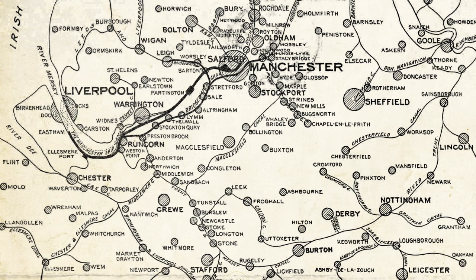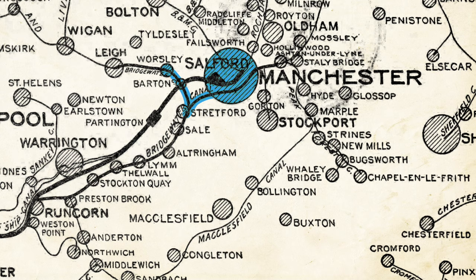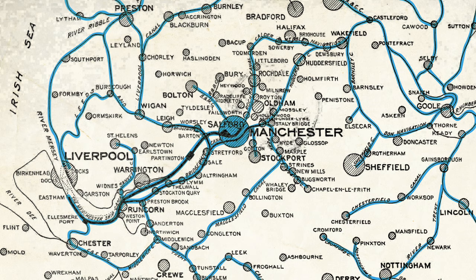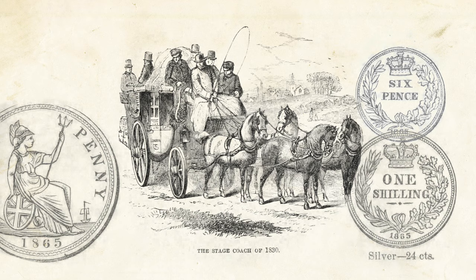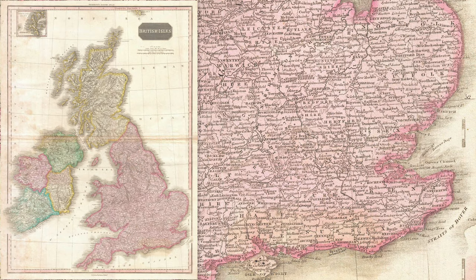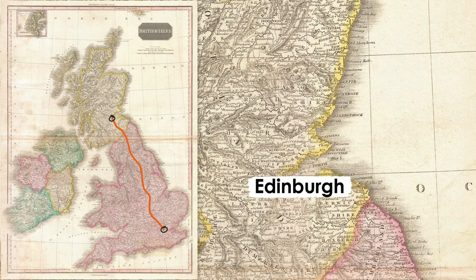This led to investment, initially by mine owners, in canals. In 1761, the Duke of Bridgewater opened a canal between his colliery at Worsley in Manchester, which within weeks of its opening halved the price of coal. By 1851, there were over 2,000 miles of canal in use. At the same time, new turnpike roads were being constructed, paid for by tolls on passing traffic, helping dramatically reduce inland journey times. By the 1830s, it was possible to get from London to Edinburgh in just two days by stagecoach; fifty years earlier, the same journey took two and a half weeks.